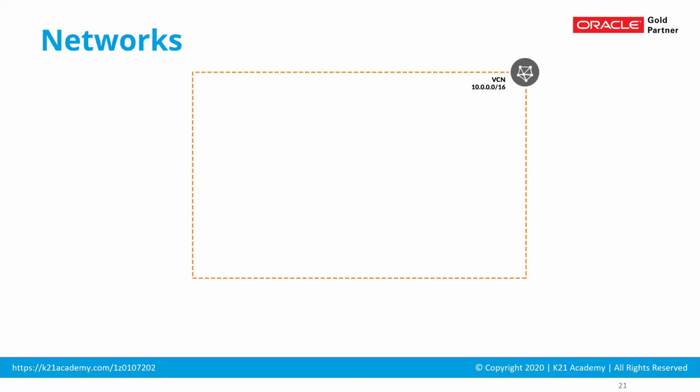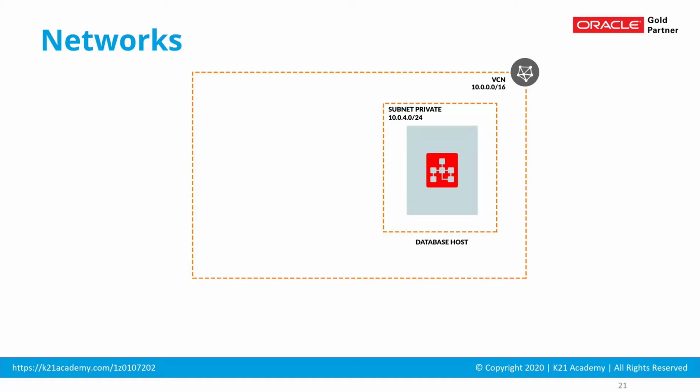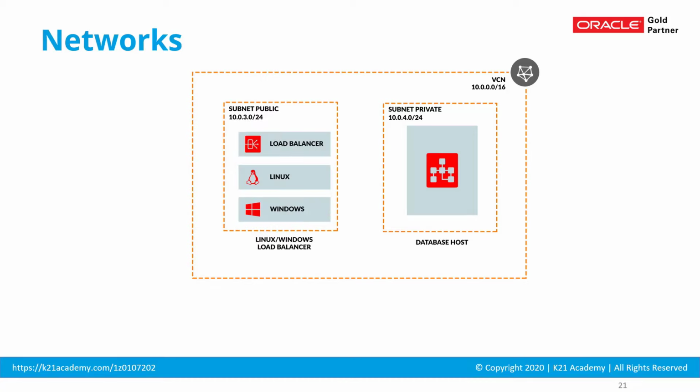So let's assume this is a network. You need to understand what is a network, or virtual cloud network, or VCN. These networks are typically broken down into smaller networks, which are called subnets, in which you create your resources like virtual machines or databases. So the subnets can be private or public, and the secure applications like databases, I'm going to put them into a private subnet. Then I might keep my end user facing resources like load balancers in a public subnet.